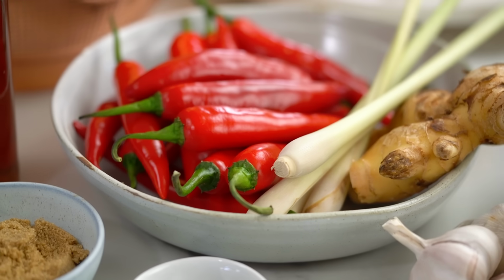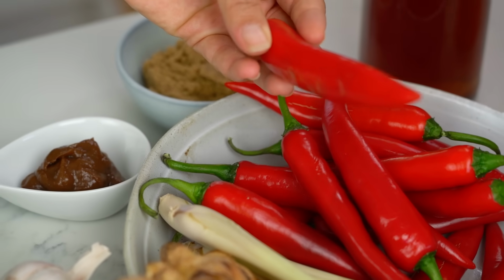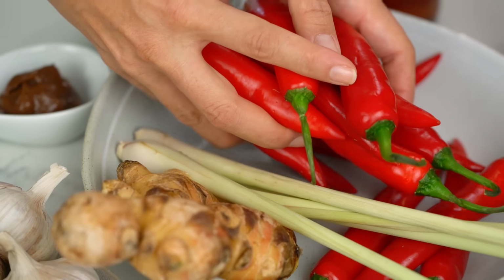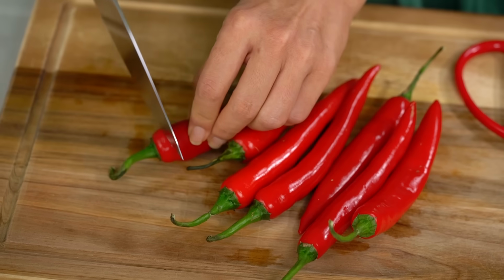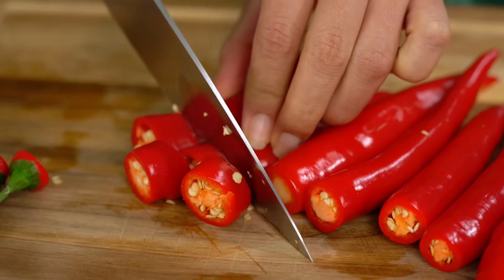All right, so now for the fresh chilies. And I'm here in Australia at the moment, so I'm using what we just call large red chilies in Australia. So many of you have asked me what these are called. Scientifically, I just can't seem to get a handle on exactly which ones these are. But I think if you're in the US, it's kind of like a red cayenne pepper. But the key is that they're not very spicy. So it's literally almost like a capsicum. And in fact, if you wanted to, you could use capsicum or bell peppers if you wanted a really mild chili jam. And I'm sure some very smart person in the world is going to tell me in the comments exactly what the scientific name of these ones are, because that would be very helpful. So thank you, internet, in advance.